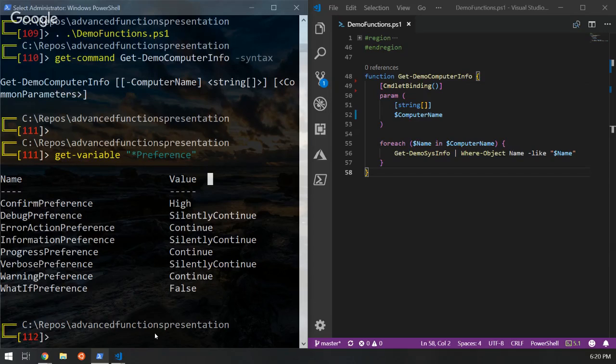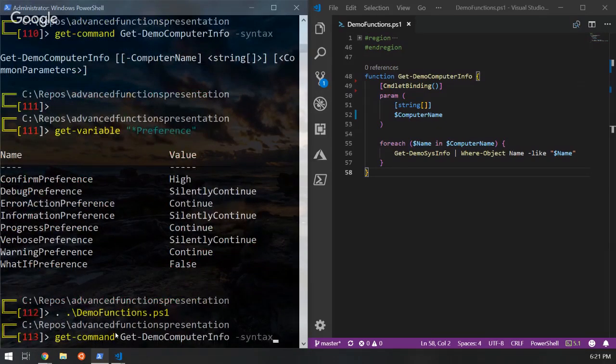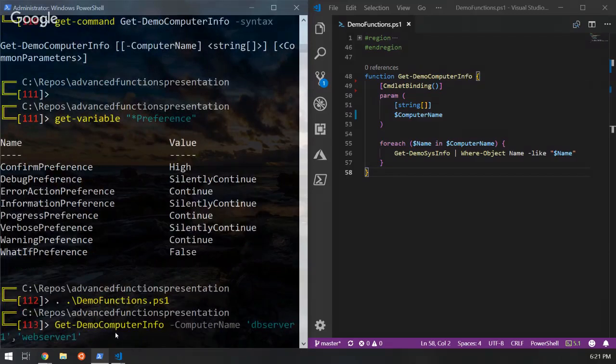And along with that, each of these preference variables has corresponding parameters on the function. Quick way to look at the list of them: start tab completing on this. We've got our computer name, verbose, debug, error action, warning action.